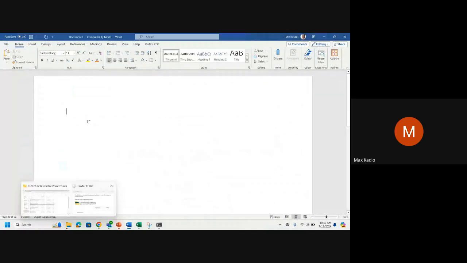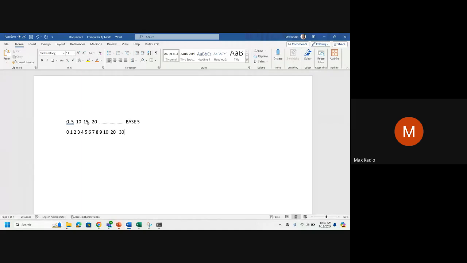Numbering system, it's something like, how are we going to count? Some people will say we count in fives, 0, 5, 10, 15, 20, you see, and you continue. And we say base 5. It means we count in fives. Some people will say it's 0, 1, 2, 3, 4, 5, 6, 7, 8, 9. Then after that, we have 20, 30, 40, you see. So there's one called base 10. It's what us human beings use, base 10.